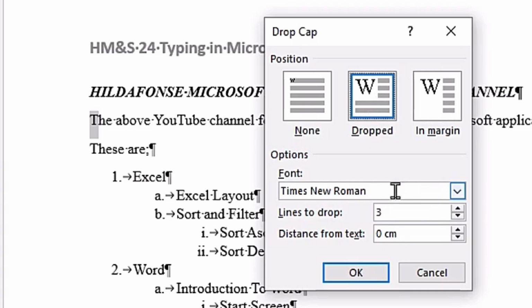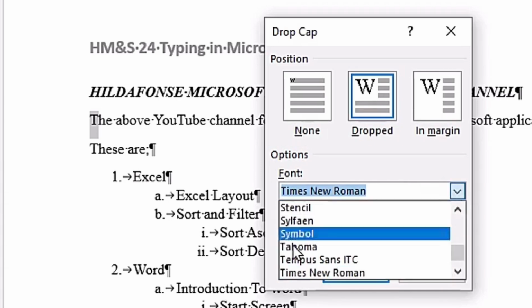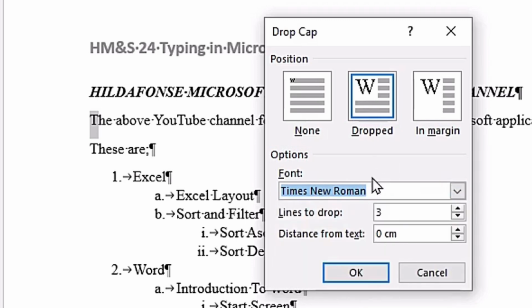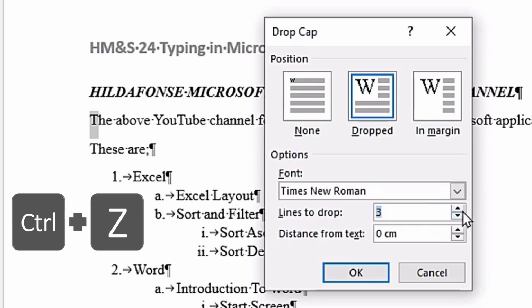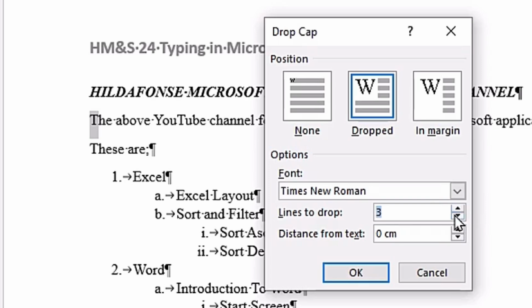The font type is actually the Times New Roman that we selected before. You can actually click here also and change it to the one you want, but you want to maintain the same font type in the entire document. Then lines to drop. This is now where you change the lines you want. If you want to drop it to 2 lines, you can either click on this, highlight, then change it to 2, or when I do Control Z, you can also use this arrow. You simply need to click it once and it will get back to 2. You can also drop it in 1 line, but for our case, we need it in 2 lines. So I'm going to click on 2.